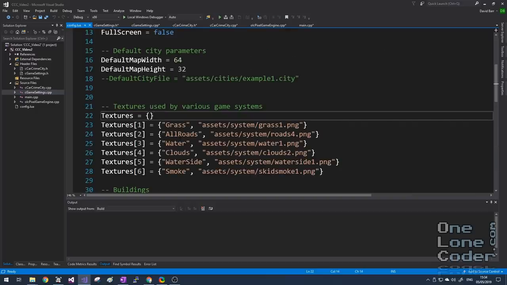As with many things in Lua, tables are key and value pairs. So here is the key, and here is the value. But what type of value is this? Well, in fact, it's another table. So this description has in fact created a table of tables.